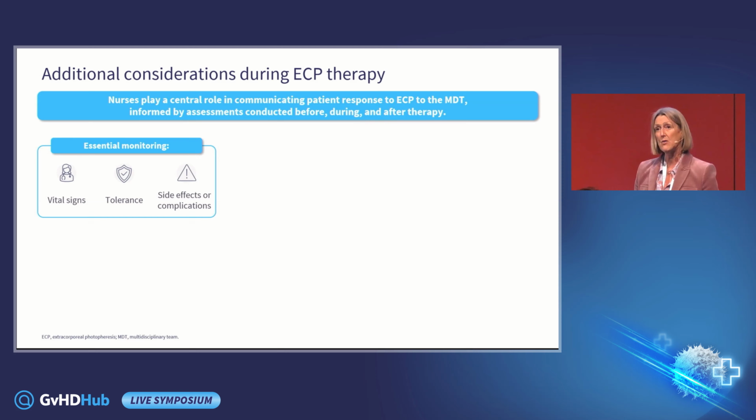And this is an incredible opportunity for nurses to build very solid relationships with patients who are experiencing ECP. I think a lot of patients say that this is one of the most therapeutic relationships that they experience during the time that they're treated for chronic graft versus host disease. And you don't get this aspect of therapeutic relationship with other treatments. Vital signs, and tolerance, and of course side effects or complications.